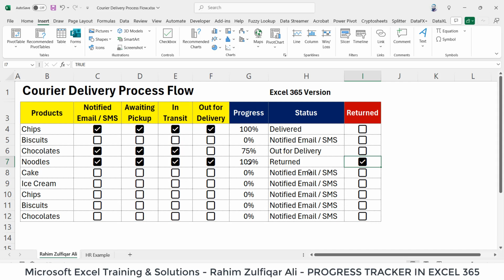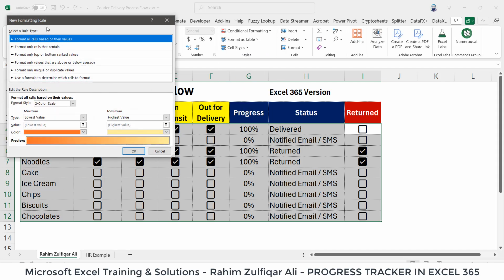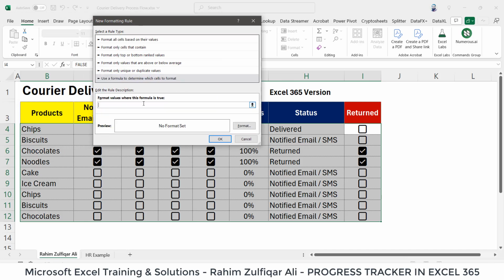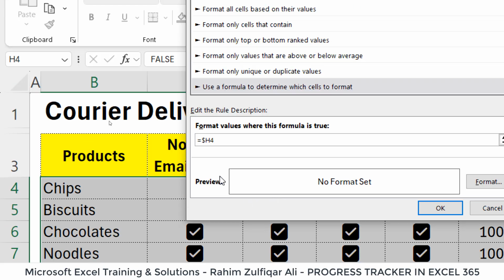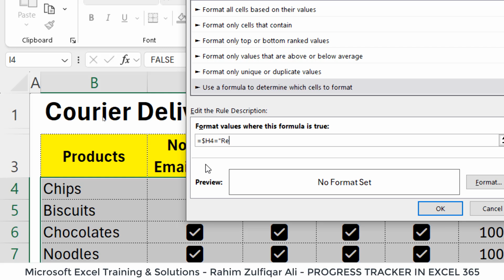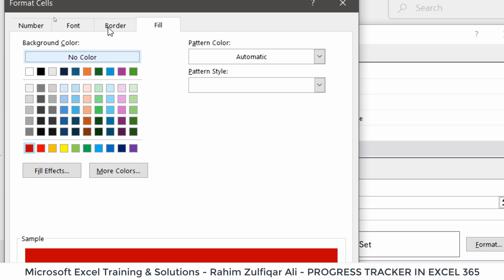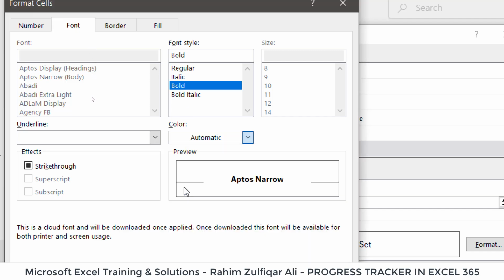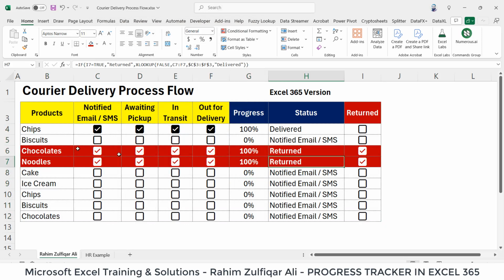Okay, what more you can do is apply conditional formatting as well. All those products which have been returned should be marked as a red row. So for that we can use conditional formatting. We'll select this entire data and go to Home, Conditional Formatting, New Rule, and select this last option, use a formula to determine which cells to format, and we'll write a very simple logic here: equals, if the status first cell, we'll make the column absolute but not the row, is equal to returned, then if this logic is true, we'll go to Format and make it red or any other color you want to apply. Make it bold and the font color white. And let's say okay. So now you can see that the two rows which have been returned have been highlighted, right?